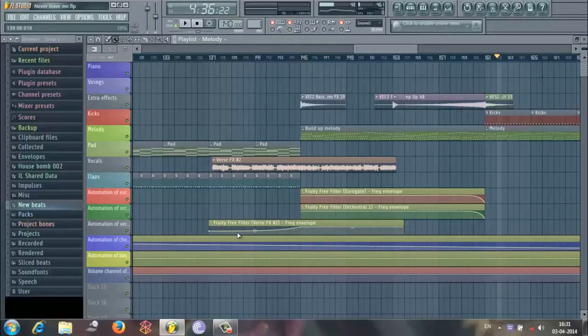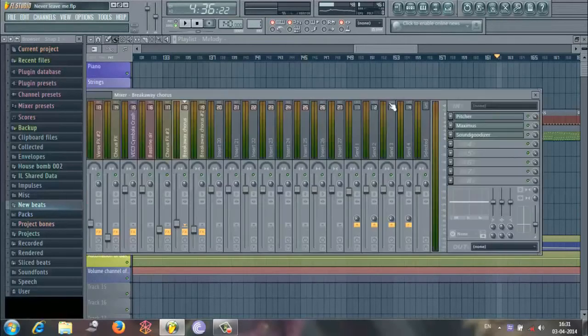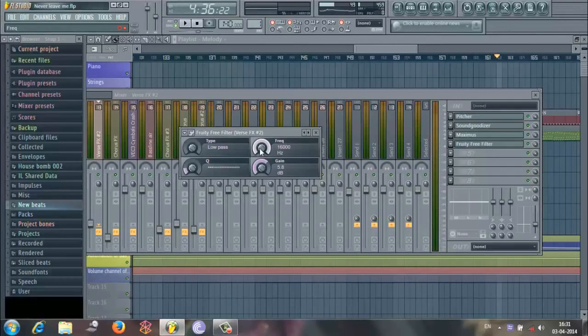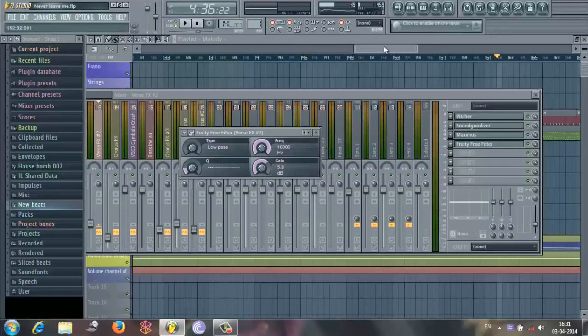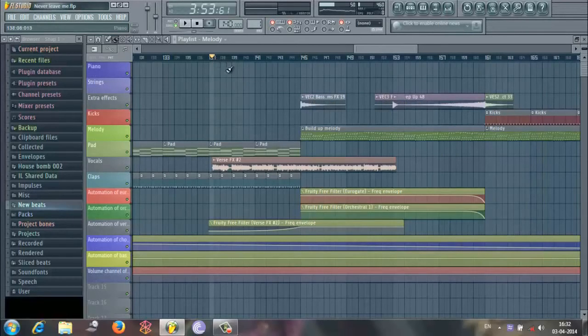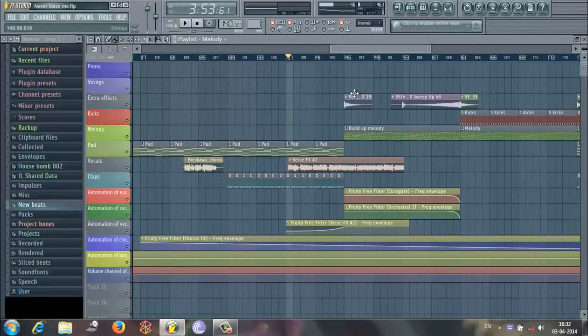The vocals over here, right, the verse, right. The sound was different because I've put a fruity free filter in it, right. Let's see, yeah, right here, and I just made an automation clip for frequency because I wanted the frequency here quite low, as it was, a low frequency area.